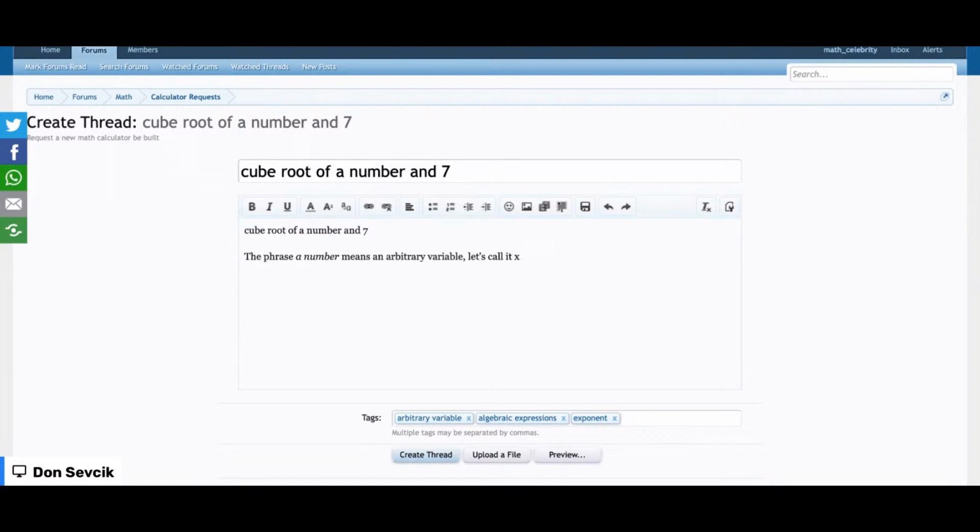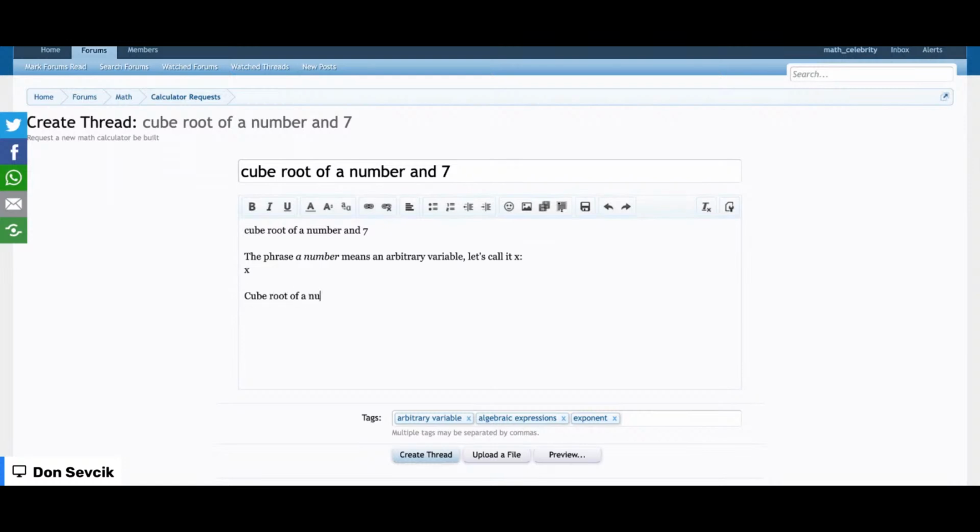If you've been on the live streams before or used our site, we've covered these a bunch of times. But if you're new, I just want to cover this because this is a very important point in algebra. Whenever you see a number, you can pick a variable, A through Z. The only variables you can't use, I believe, are i and e because those are reserved. I like to pick x because it's common. Everybody knows x. You could pick y, a, whatever. But the key is whatever you use for a number, you have to use it for the rest of the problem. You can't start with x and then say, I want to use a. If you choose a, you've got to use whatever you chose at the beginning.